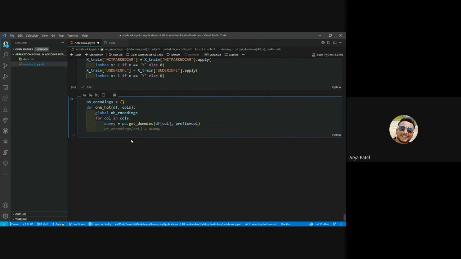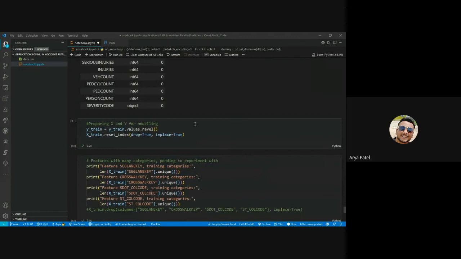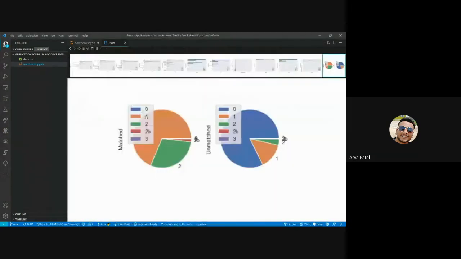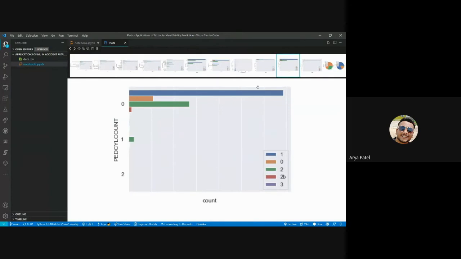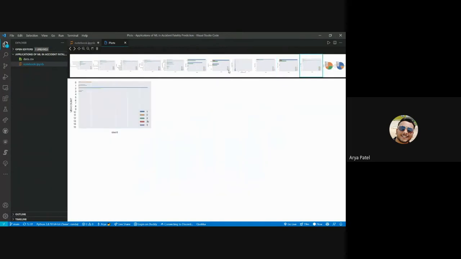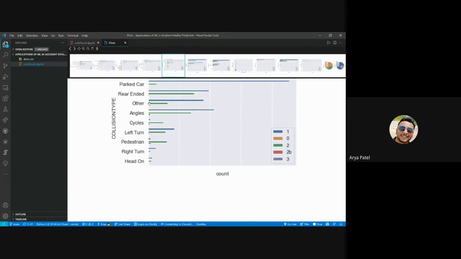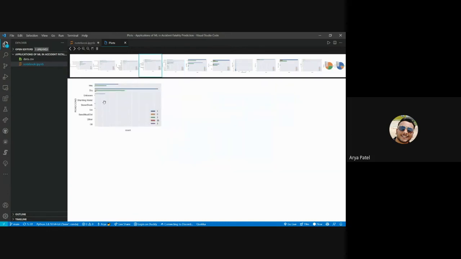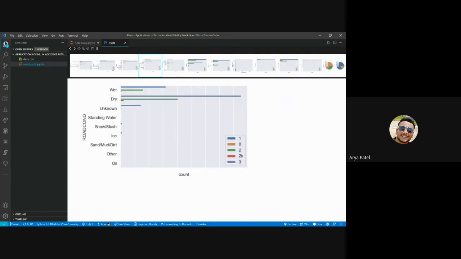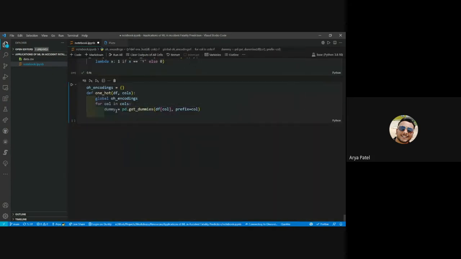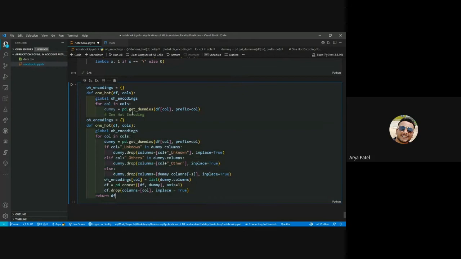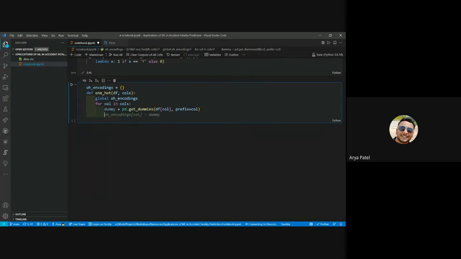And next part, let's say if the values are unknown or other. As we have seen before in the plots that we had, there were lots of values that were classified as unknown. Let's say we have other here. We don't know what other is exactly, so it won't help us in the training of data, and also the unknown part. So it is of no use. So what we'll do is we'll directly remove it. We don't want it in our data.